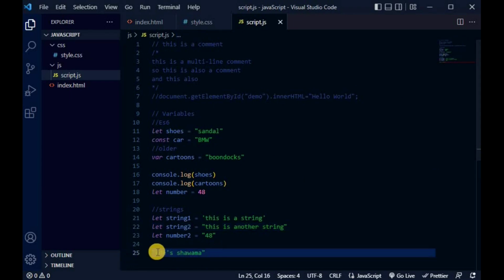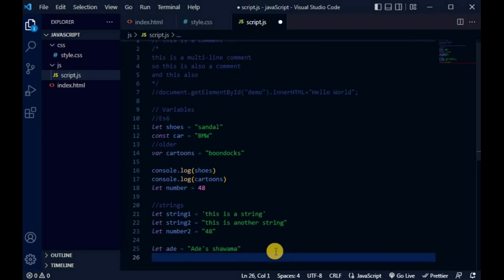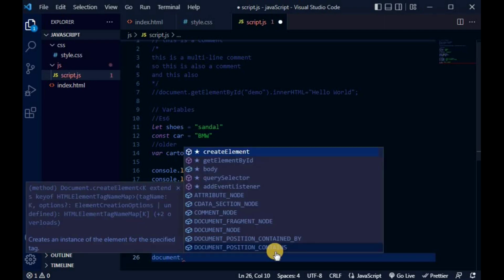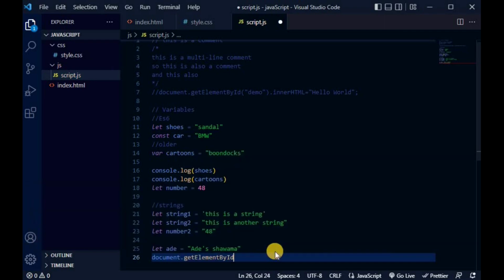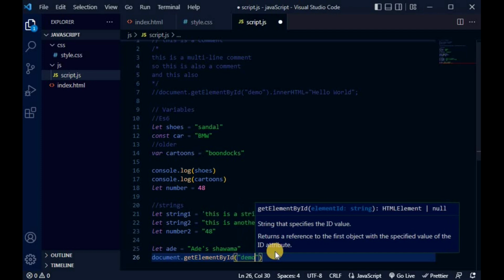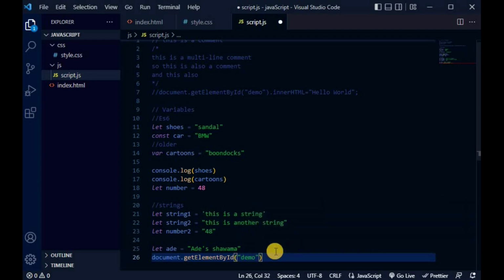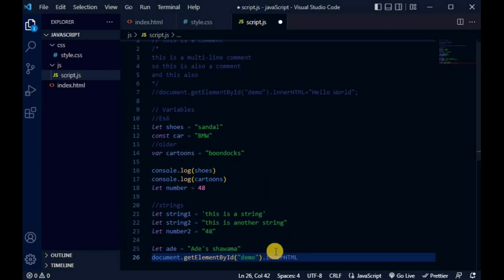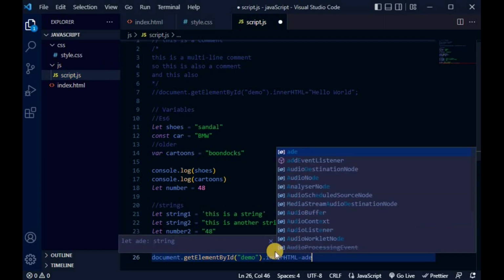Let's say add equals Ade's shawarma, and we could just say document.getElementById, put the id as demo, and then .innerHTML equals add.